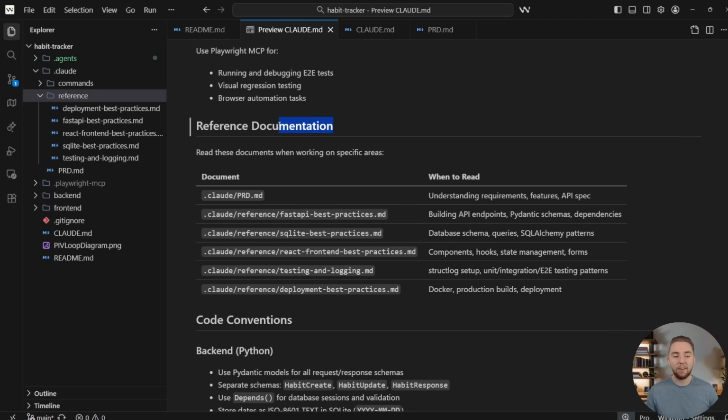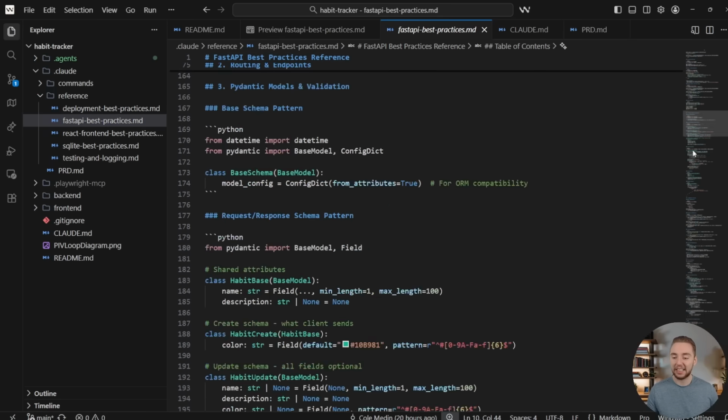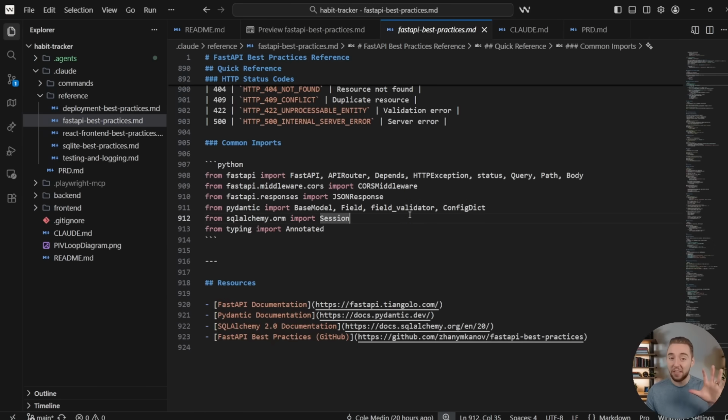Right here, I have a reference section. This is where I refer to the task type specific context that I want to load only for certain types of features. And because these paths are loaded into our global rules, the coding agent is going to understand, okay, when I'm working on building API endpoints, that is when I should read this file. And so I have these all just living in my code base in this reference folder. And so there's a lot more context here. Like, this document alone is almost 1,000 lines long.